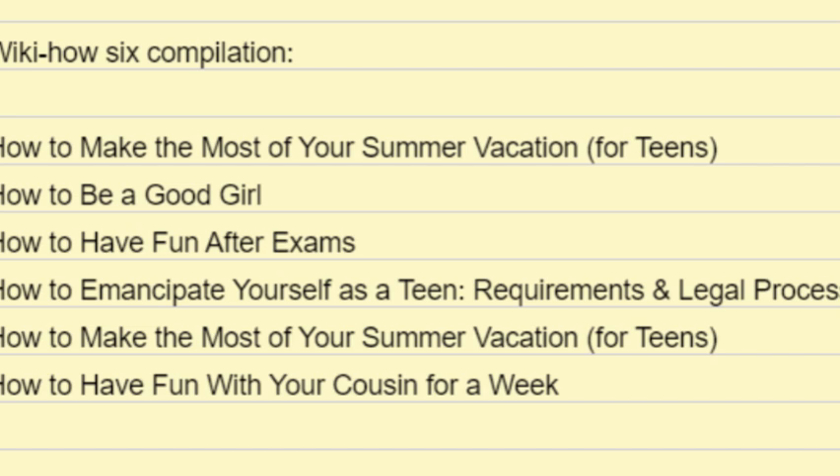Find an internship to plan your career path. Think about the kind of job you might want after college, then work closely with your parents, teachers, and guidance counselor to identify companies that take on high school interns over the summer. For example, if you're thinking about launching a tech startup after college, you might try to get an internship at a local tech firm. Internships don't pay but they offer lots of value — in addition to experience, you might snag a great reference for college from your boss, or even get hired full-time in the future.